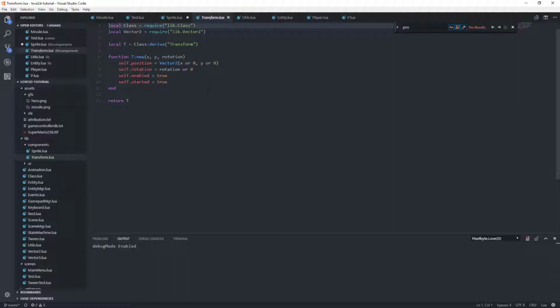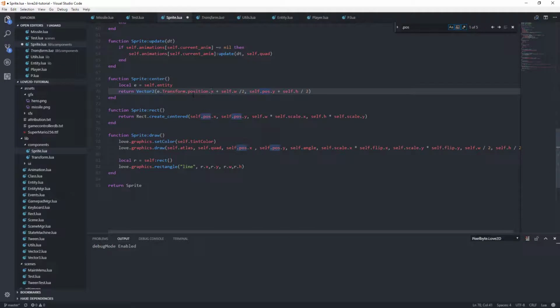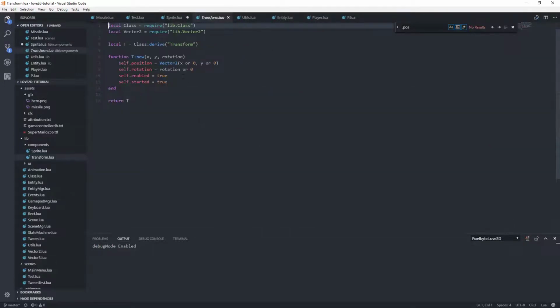We could, instead of having it as a vector 2, we could just have an X and a Y. Let's do that. This just feels too much. We'll just do self.x equals x or 0, and then self.y equals y or 0.